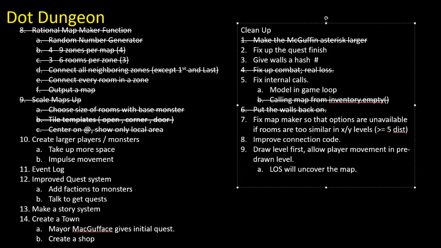And I guess we'll have to figure out ways to deal with the objects, right? But we'll worry about that later. Yeah, we'll worry about all that later. Possibly we'll draw the level first, and line of sight will draw on a second piece of stuff, right? And so you'll just have whatever you last saw in that area.